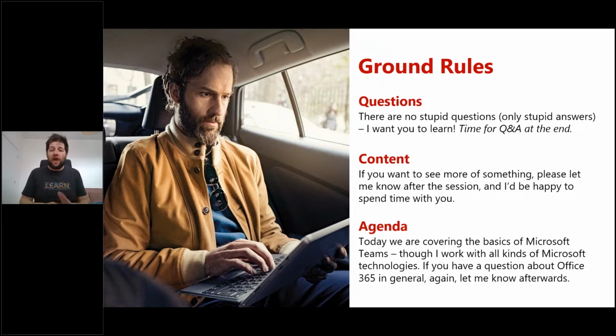And then finally, in terms of the agenda, we are talking Teams. If you do have any questions around the modern workplace, whether or not that means Exchange, Outlook, PowerPoint, Excel, sort of the things that you're used to already, or if you've got questions about how you utilize the Power Platform and Power BI, Power Apps, and Power Automate, I'd love to answer those questions too. But please ask them at the end, and I'd take that time for you afterwards.